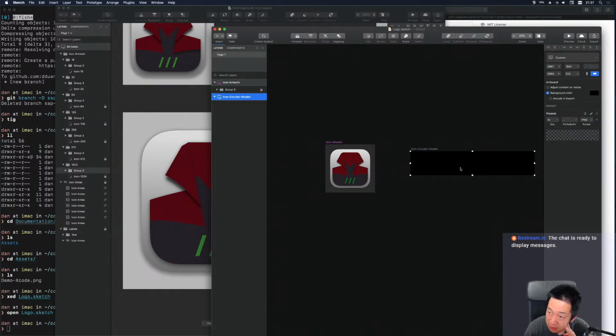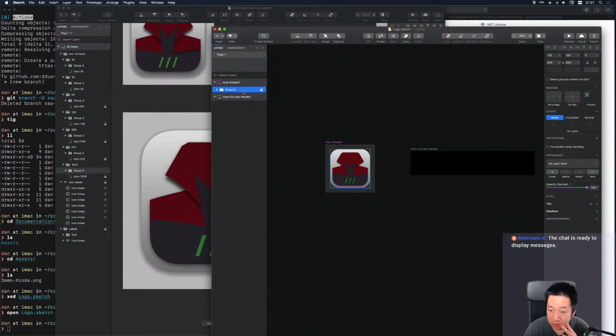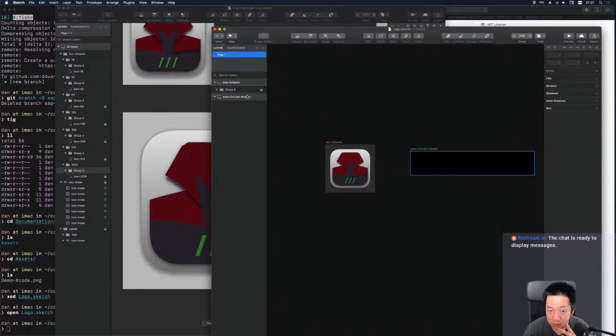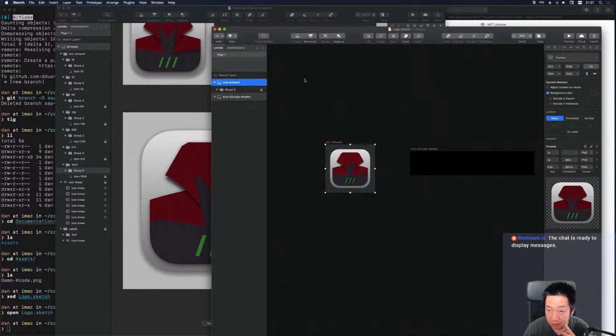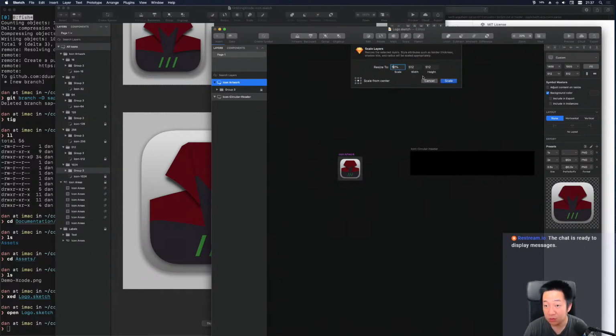Oh, is the reason I need 2 copies because these 2 have different sizes? I don't get it. So what's the height of this banner? It's 512. What if I make this guy 512? Scale by 50%. Scale to 50%.